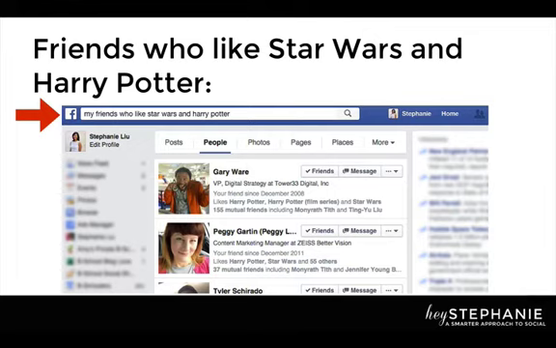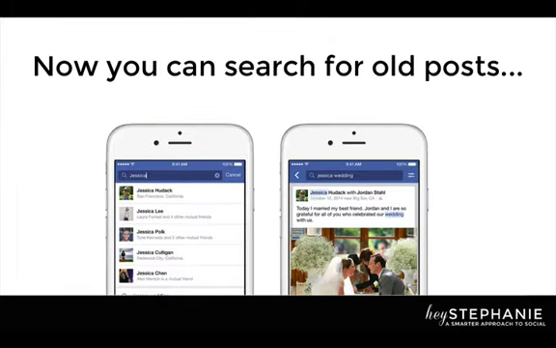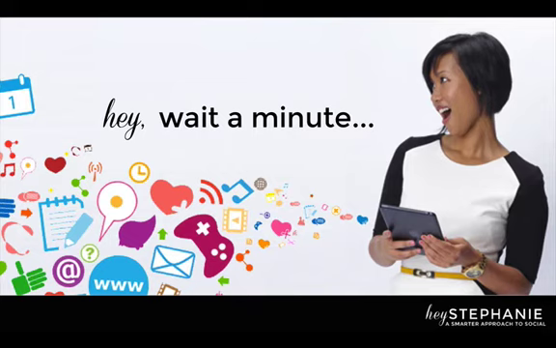And so last month, Facebook made a huge update to Graph Search by letting users search for old posts and status updates. So when I heard the announcement, that's when a light bulb went off in my head and I started to connect the dots. With Facebook's latest update, you have an amazing opportunity to see what your customers want you to write about. And so in today's video, I'm going to share 4 search queries you can use to fuel your content strategy. Ready? So let's get started.